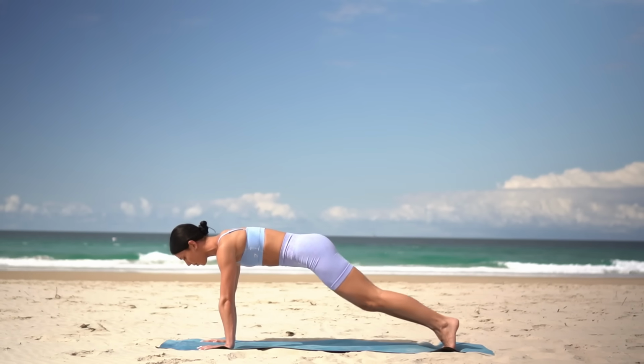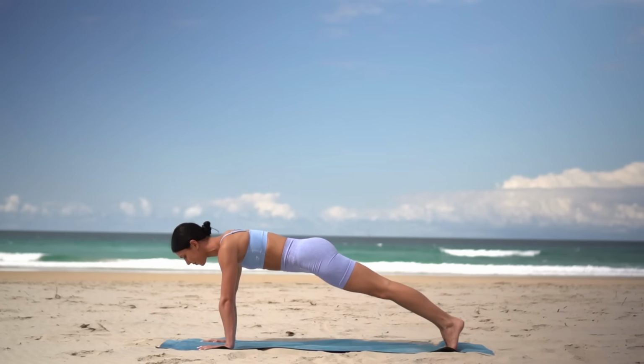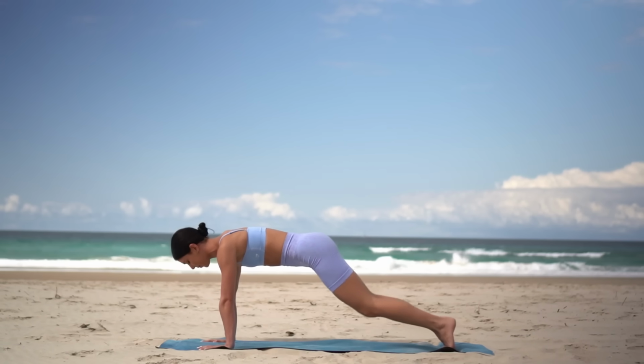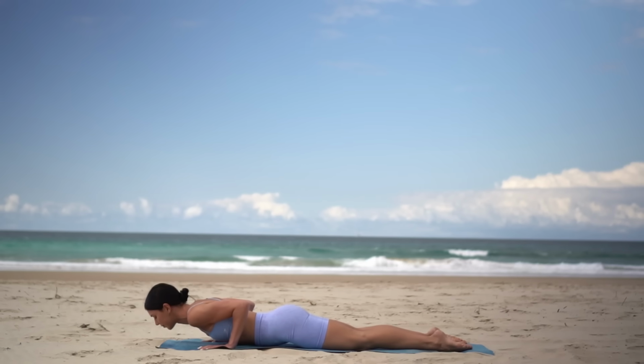Seven more. Six, five, four, three, two more, and last one. So good. Lower your knees and lower yourself all the way down to your belly.